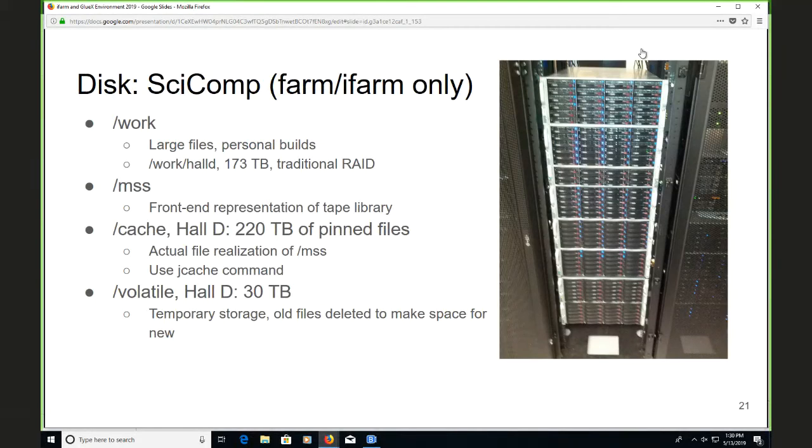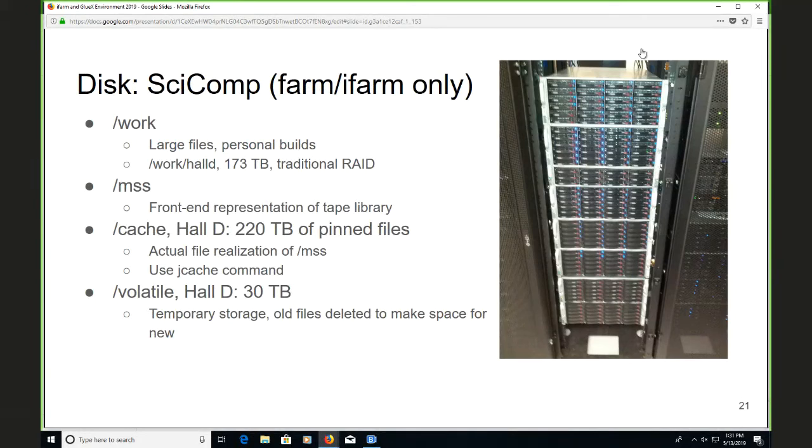Okay. The other thing about this, which is a bit confusing, is that it's what they call write-through cache. In that, if I take a file that's never been on tape and I stick it in the cache tree, then after some period of time, it will get copied to tape. And the location in the MSS tree is, of course, unambiguous because of its correspondence with /cache. There are exceptions to that. The time scale for that happening is usually a couple weeks, but that can change.